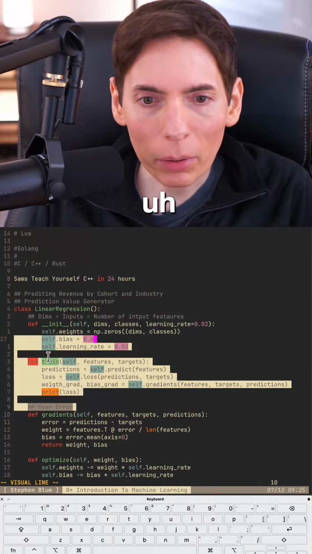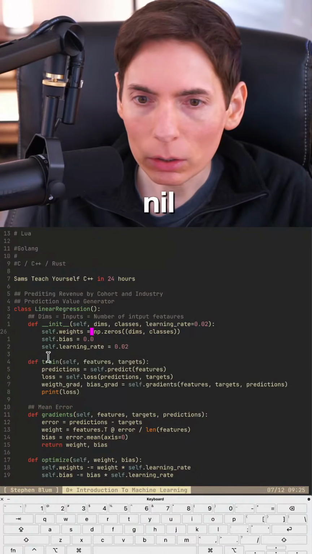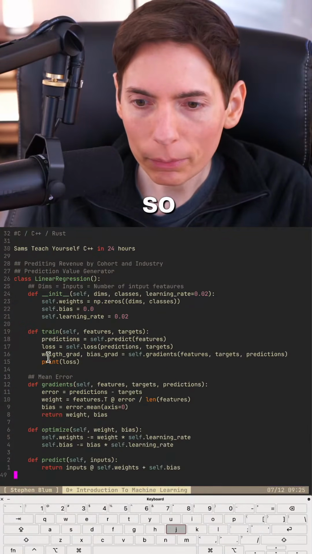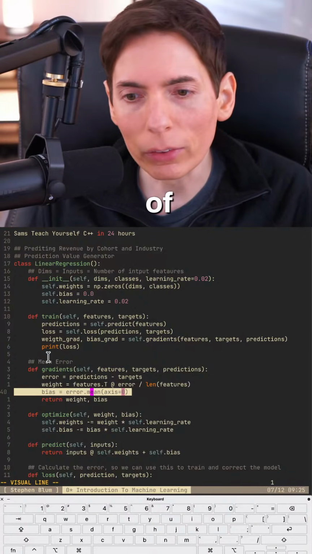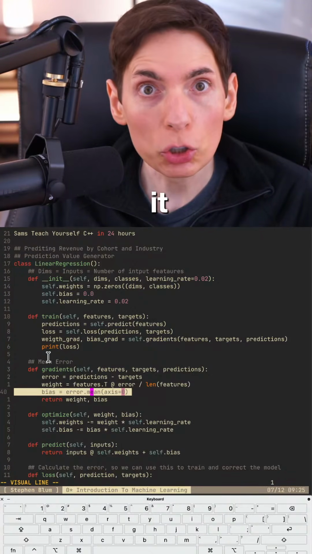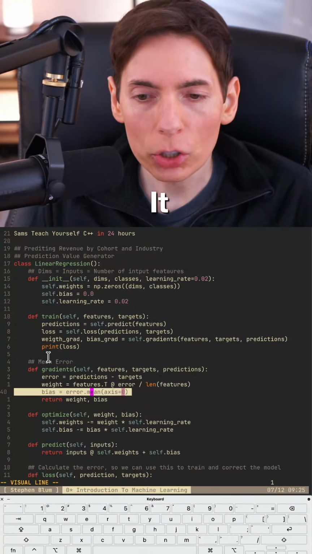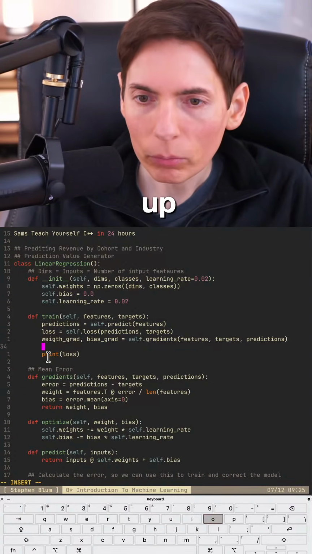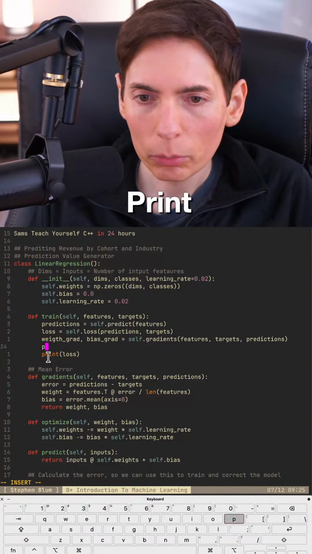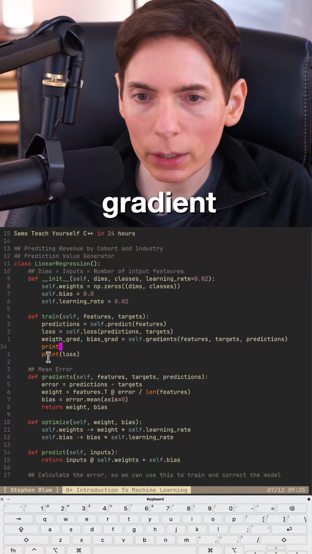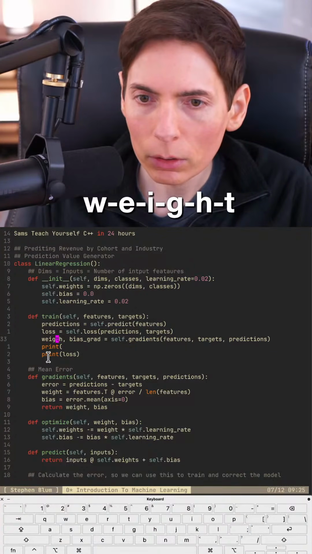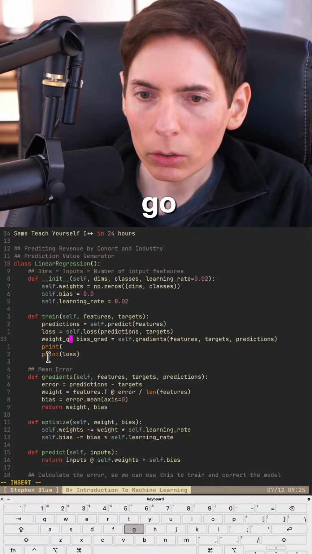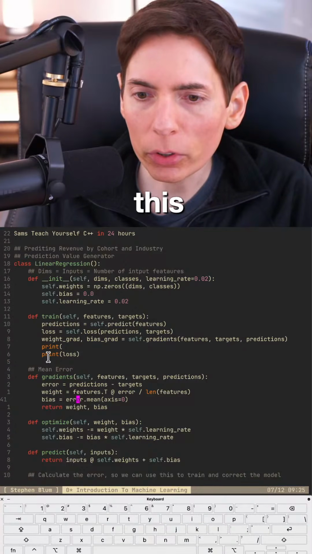Wouldn't bias grad be nil? Would it be? I don't think so. We're just taking the error and then we're averaging the error across all of the samples. So it shouldn't be. Let's print it out. Print our weight gradient. We should also spell this correctly: weight grad. And did I spell this one here correctly?